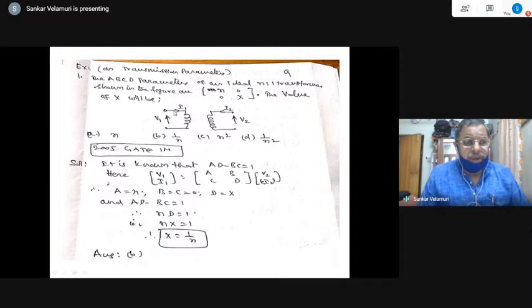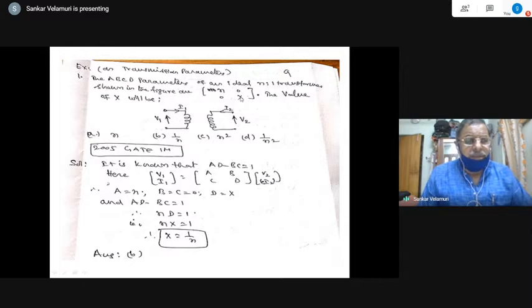V1 is the input voltage, I1 is the current, I2 is the corresponding one, V2 is the secondary voltage, this is the primary voltage V1. So that we know the terminology. So the transformer is taken as a two-port network here. So the options are N, 1 by N square, 1 by N square.